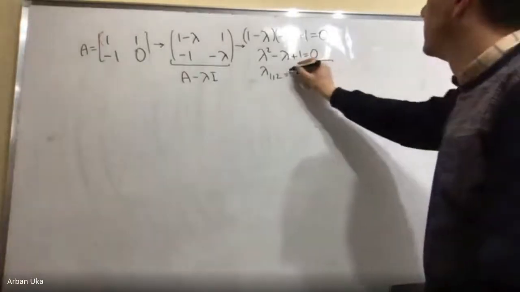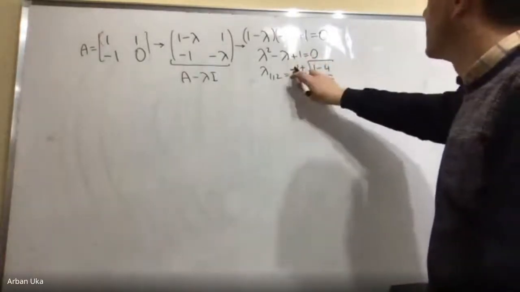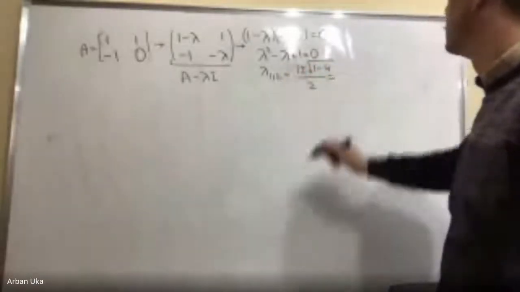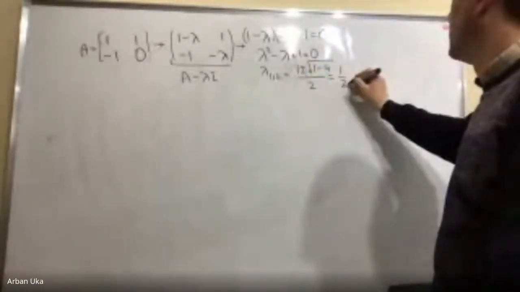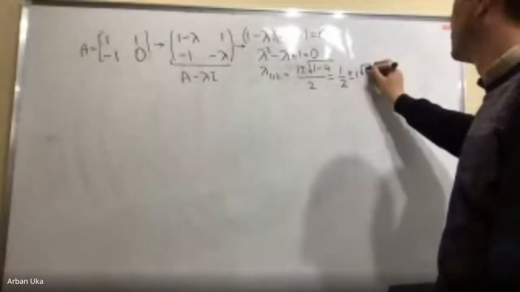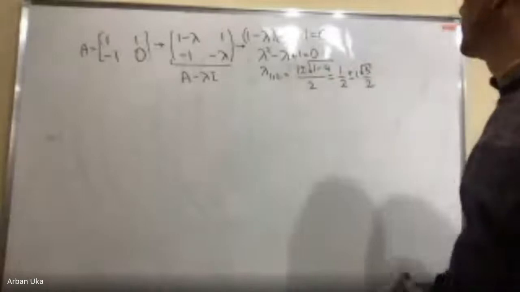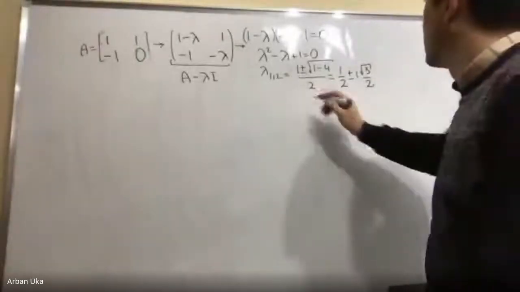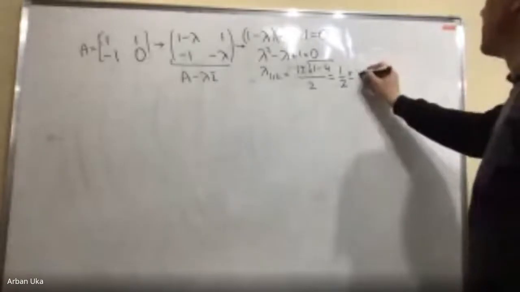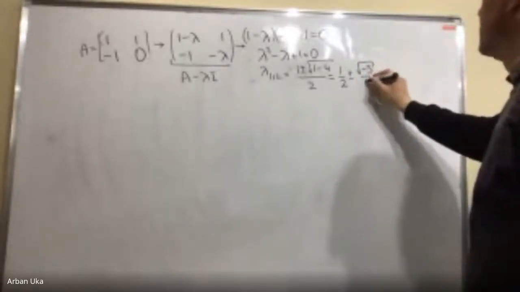So this is equal to this. Sorry, this minus b. That's 1, right? Can you confirm this? Is this 1 or minus 1? 1. So this is 1. Okay. Plus minus i square root of 3 over 2. So this is 1 over 2 plus minus the square root of minus 3 over 2.